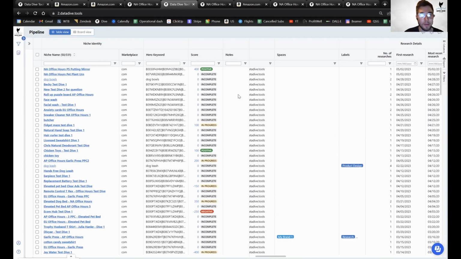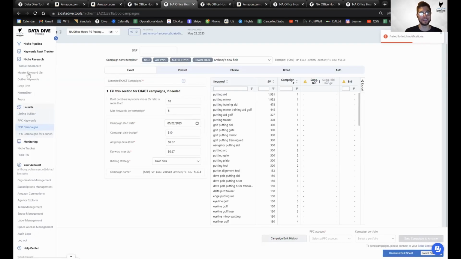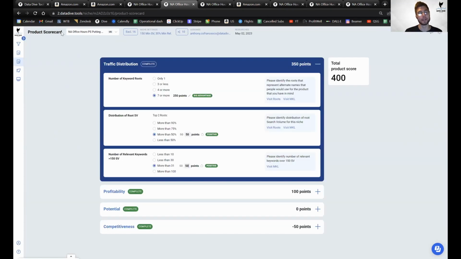Okay, Rio's asking, did I get it right that you have some tips to fill out the product scorecard quicker? Most of the data is in Data Dive, and it should be able to generate a pre-filled scorecard. Yes, that is something that doesn't happen right now, but it's something that we have thought about and something that I'm sure is coming in the future. Right now, it's all manual, and I'm sure that's a little frustrating. You'll get faster and faster at doing it. But right now, it's not going to pull in the metrics from other parts in Data Dive. You're just going to have to go and manually click the button for now.